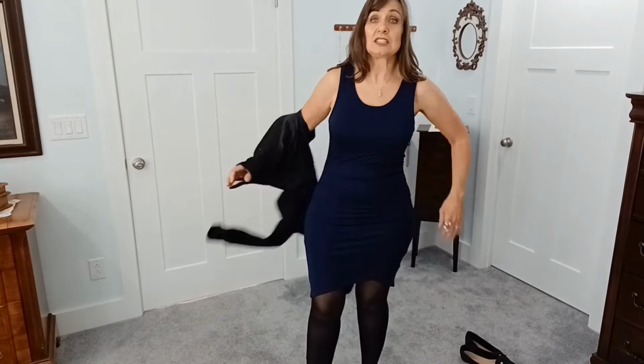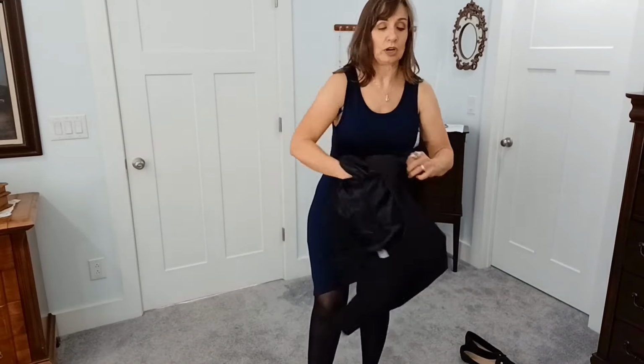Really high heels. So this dress is, one is the tight. And two, it's semi-short. As I'm moving, it's scooching up on me. So that may discourage me. But this is probably as sexy as I'd want to go. I will tell you, this is my husband's favorite box between the jumpsuit and this.